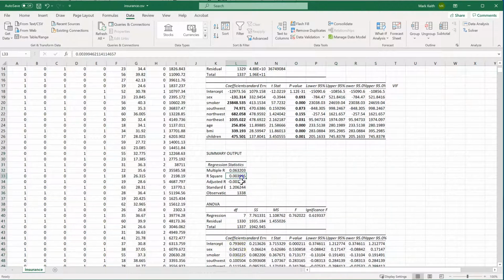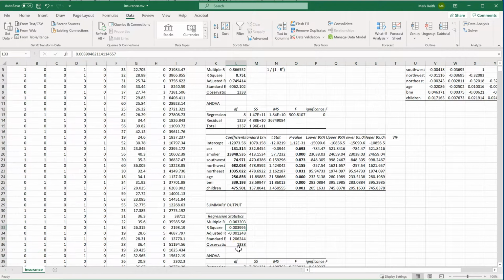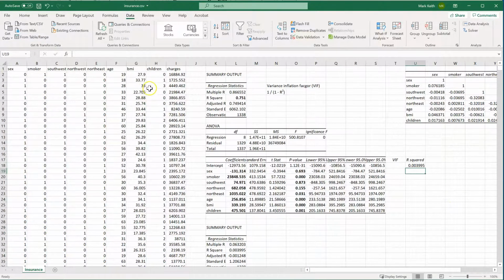All right, so here's the R squared I get for this model. I'm going to start copying these. I'm going to make an R squared column right here, just so I can keep track of these numbers, so I can keep overriding my summary outputs. So I'm going to put sex right there. And what I want you to do now is pause the video, and I will too, and let's go through, well, maybe I'll do one more with you, and then I will pause it.